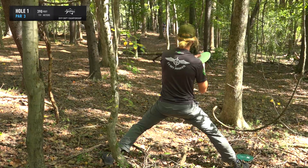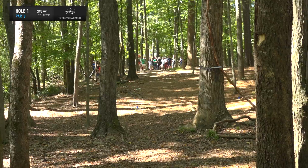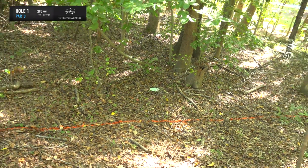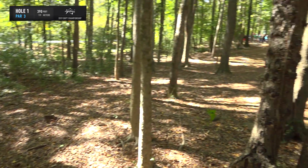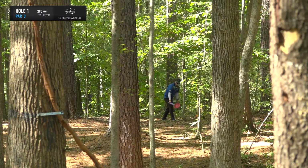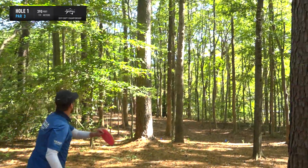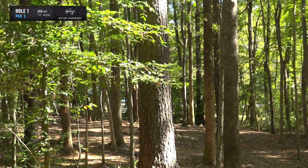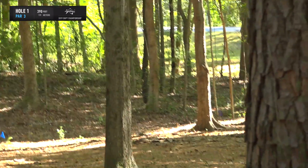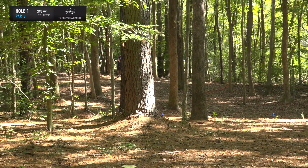Paul seems to be in a little bit tougher of a place than Zach, but he does pretty good from there. That's fine. Getting yourself some kind of look is really important. And one thing you'll notice, Dollar and MJ don't take very much time. They get to their shot, they see their shot, and they know what they're throwing almost immediately. That's a really good point. They pretty much just step up, look at the line, and then go for it.